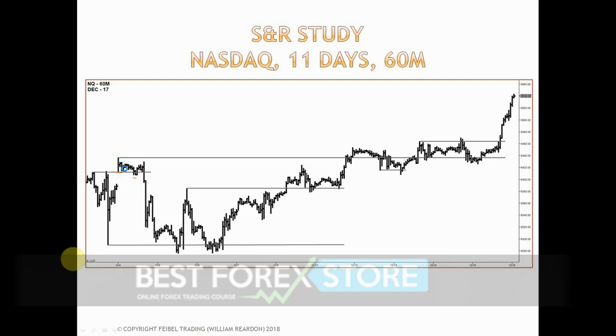gapping up bar. That should be an imbalance of demand and supply, and it should be demand. So we should be testing here and rallying further, but we're not. If you don't draw this in here, we have to draw it in when we break these lows. When we come up like this and come down breaking these lows, we know that this level of resistance is significant. We need to draw that in.